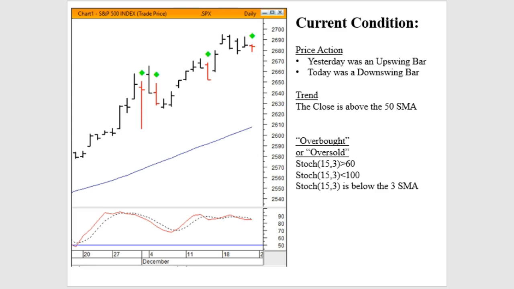And in terms of the stochastic situation, we're kind of in the overbought level, trending downward beneath the 3-period simple moving average, or what is called the %D, for those of you that are stochastics aficionados. All 3 dimensions make for a market condition that's occurred roughly 156 times from January 2000 to the present. That's a pretty good population of occurrences for us to look at and extract some conclusions about.